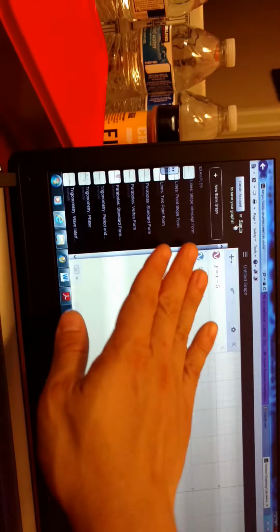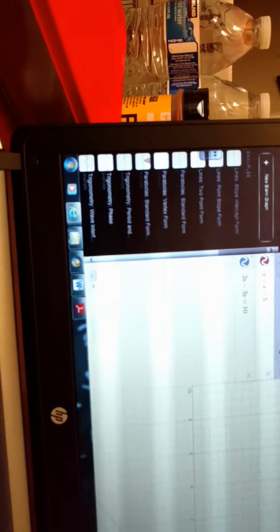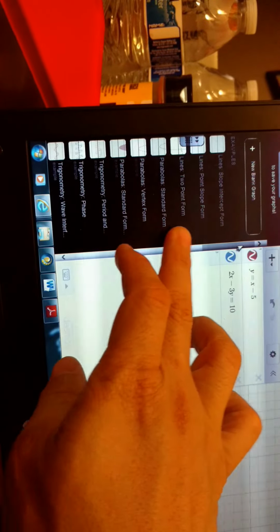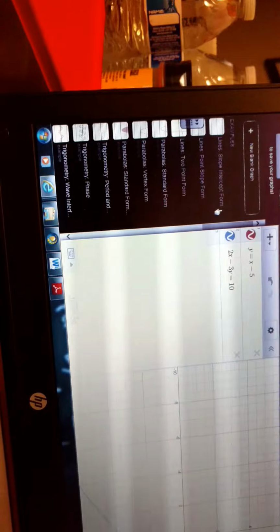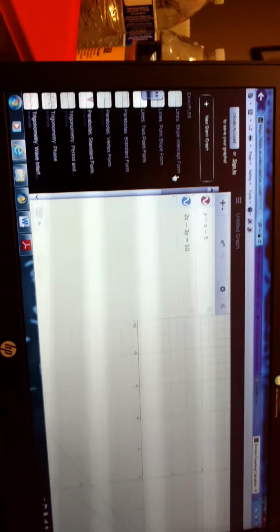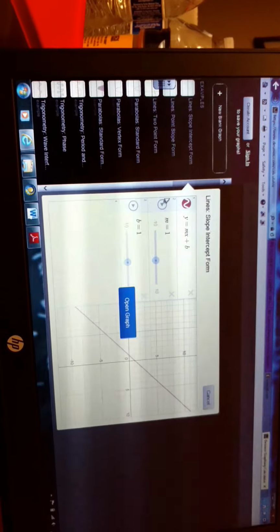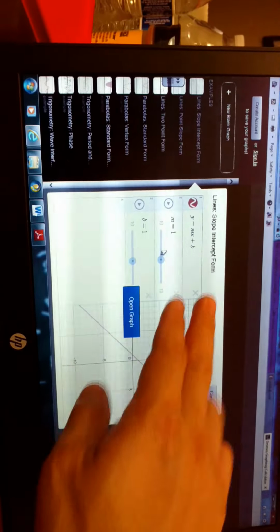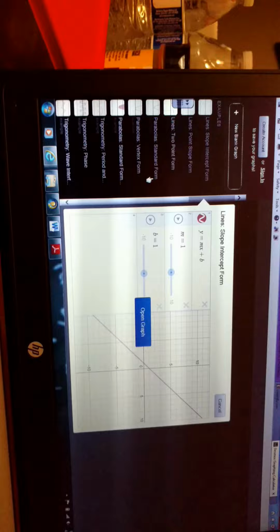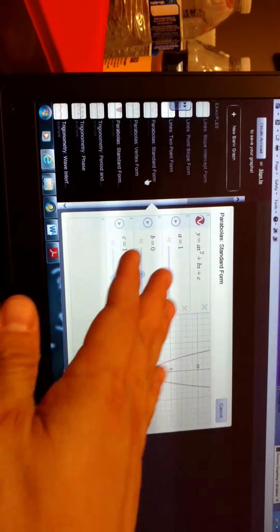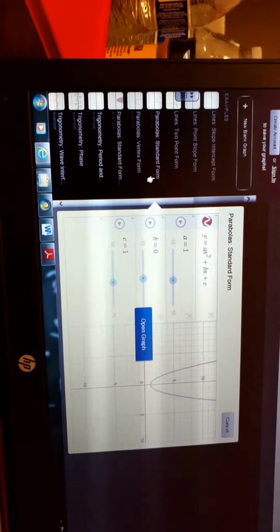Now, the cool part about Desmos is they also come with a bunch of examples that are already set up for you. So if the students don't know what slope-intercept form is, they can just go ahead and check out the example, and then it'll load. The slope-intercept form is y equals mx plus b, which is the one that I typed into my slider, the first one, and then this is the standard form.